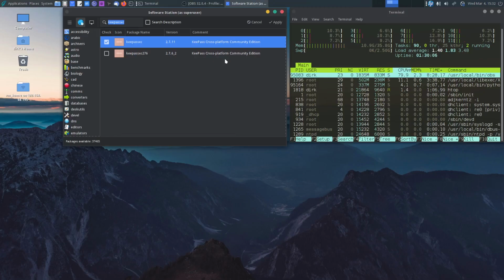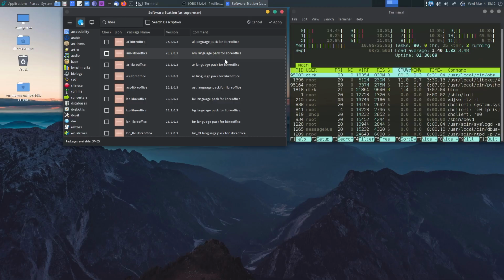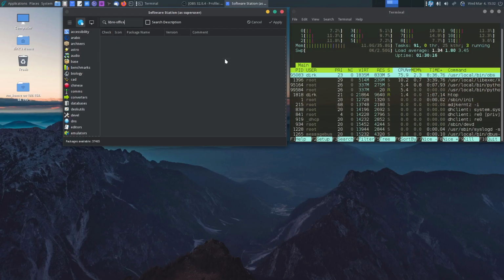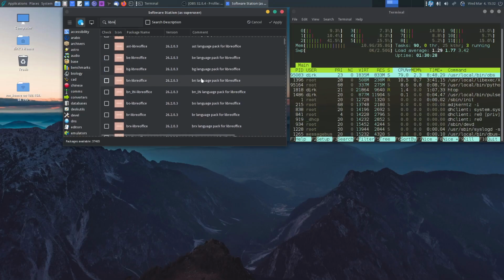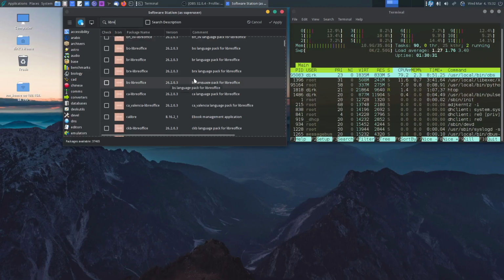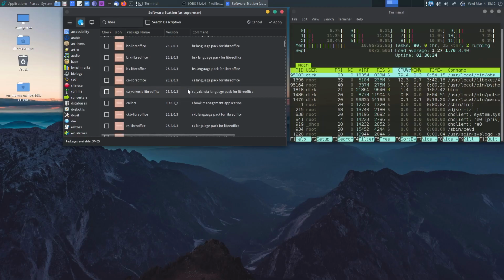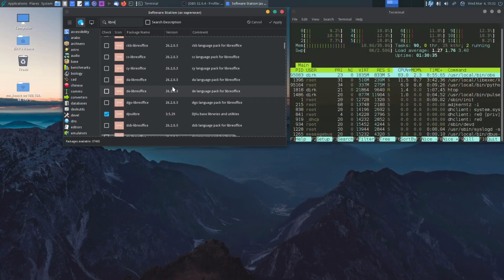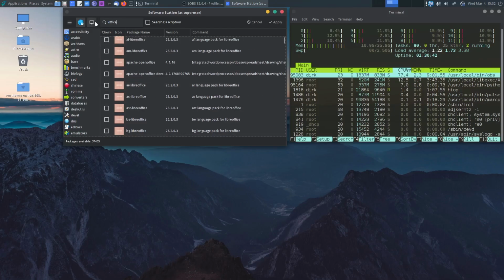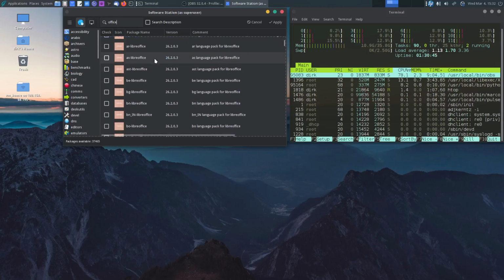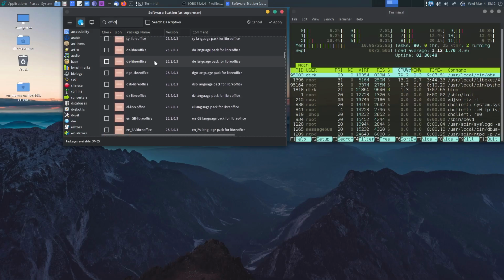Yeah, Office. So I want to have LibreOffice. Let's see if I can find it so easily. If I find the meta package, of course not. I'm asking too much. Why can I not find it? Let's see if I can find it. Oh, Libre. Did it show up there? Let's have a look. I just want to have the language package. I don't want Calibre, no. Calibre, ebook, no. Where's LibreOffice? Oh, just search for Office. Maybe that's easier. Okay. No. Everything is Office. That's a little bit not so nice.